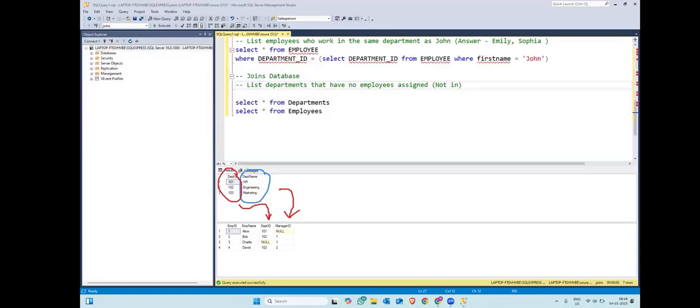Basically, select department name where department ID is not in, and then a subquery to fetch the department ID of the employees where department ID is not null.